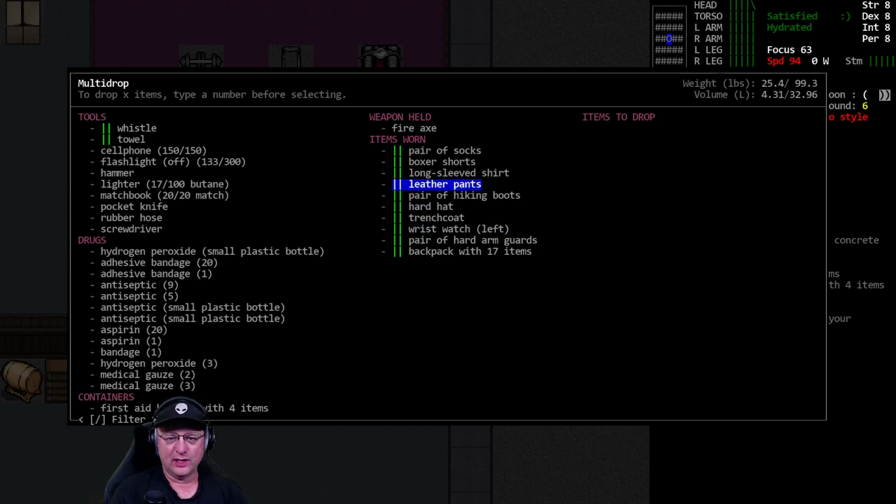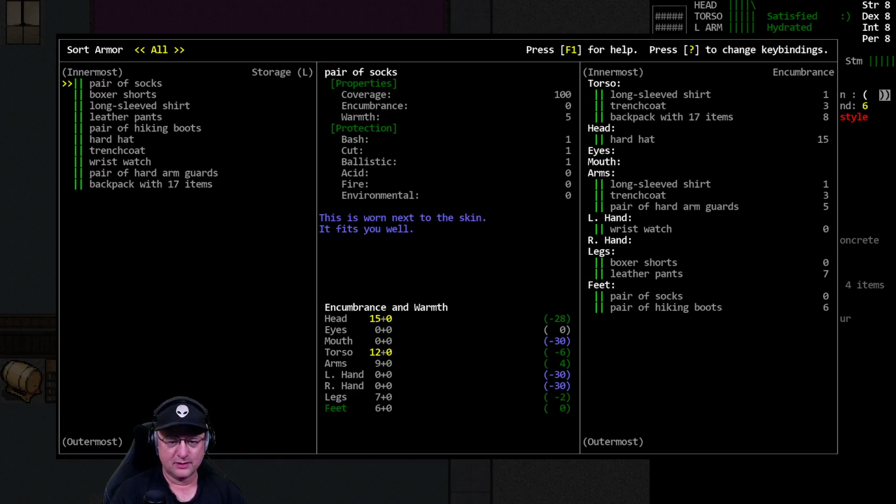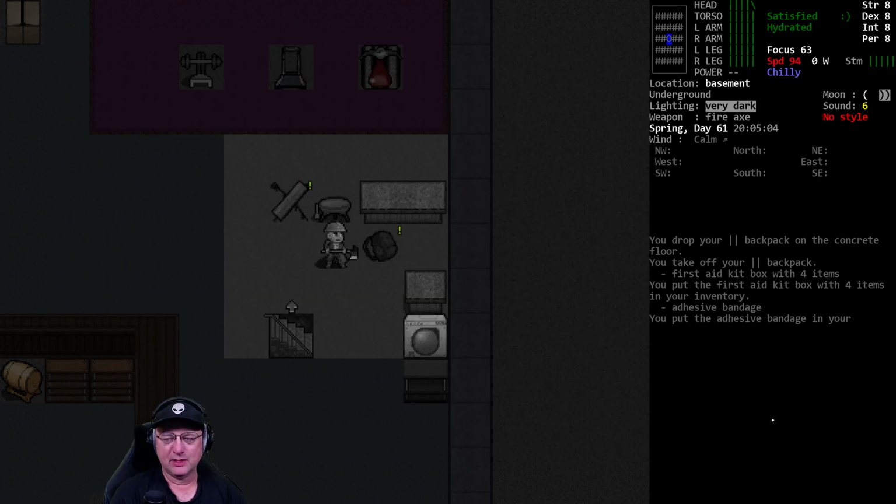Alright, so we got a basic set of clothes. What's our encumbrance now? So we're at 15 head, 12 torso. We've got leather pants and a trench coat, so our torso, arms, and legs have got a fair amount of protection. I guess the trench coat's not much, that's only 2. The leather pants are 4, 4, 4, and then 1 for the other basic clothing. So nothing too impressive yet. Arm guards will help, but I mean it's an okay set of clothing.